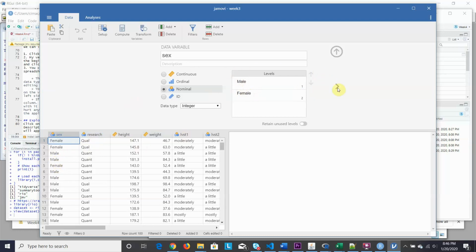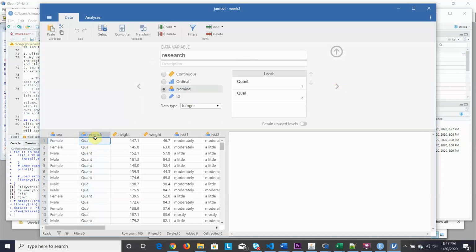There's a couple ways. I can either click on the variable name in the spreadsheet and it will move over to the next one, or we can use these arrows to move from column to column.